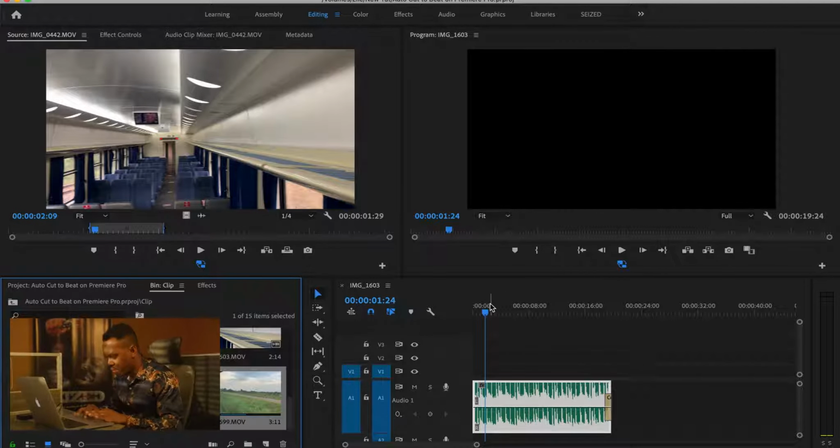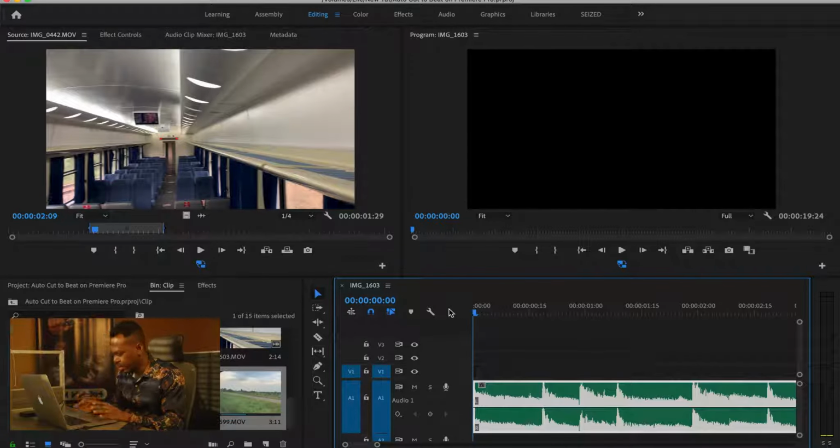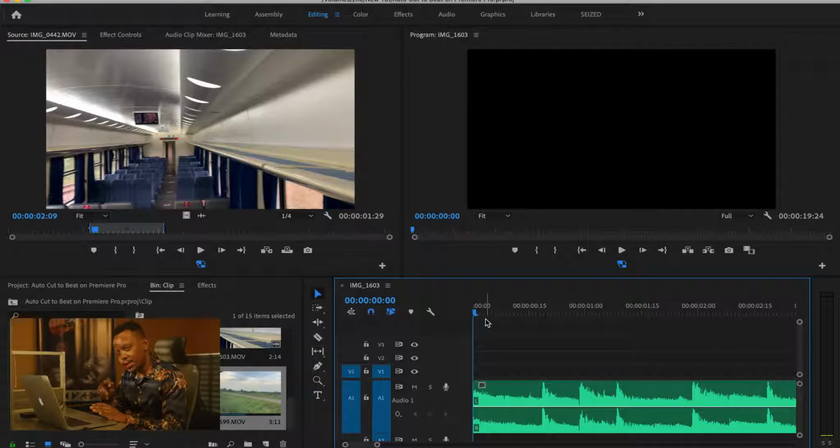Now, what is the next thing we do? We come to the beat. This is the beat. Expand the view. On the beat, this is what you do. You have to play the beat and use your M button to follow the kick. Whatever sound you want to follow, use the M button to tap. Tap on the M while you're following the beat.